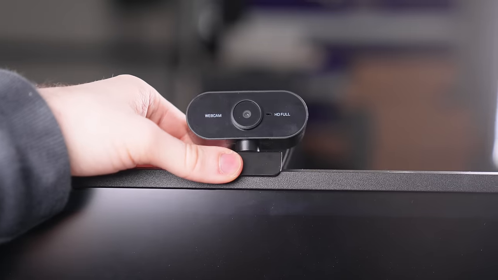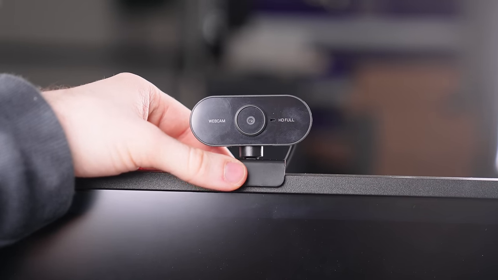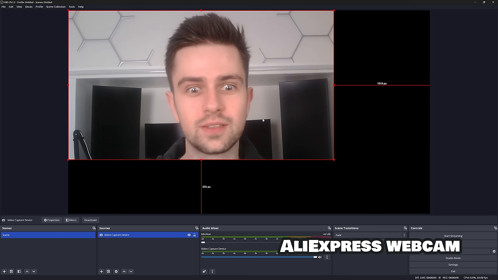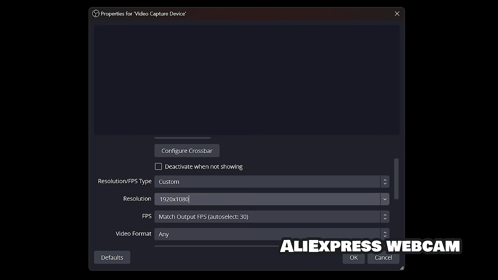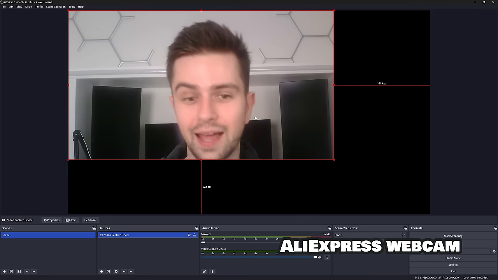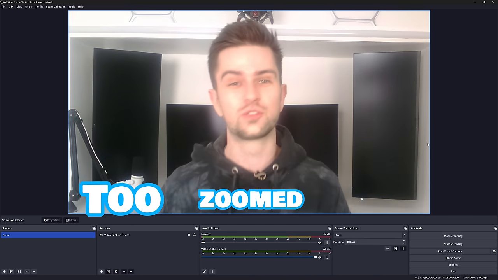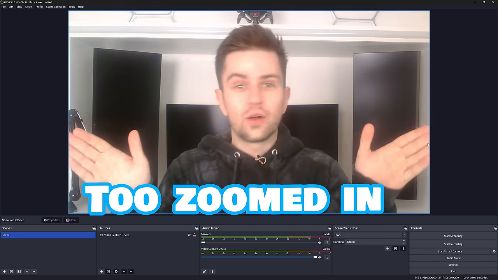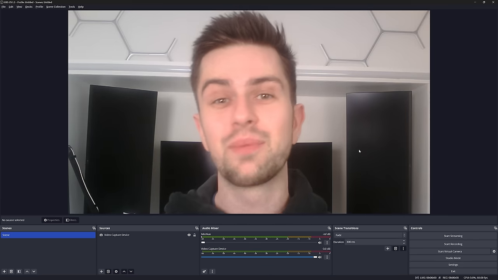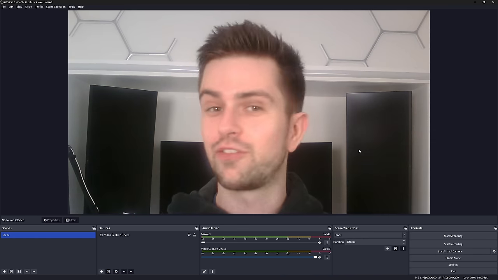I'm very curious. I have no trust in this webcam, by the way. So I just added the webcam to OBS, but look at how zoomed it is. I also tried changing the resolution, but that's not a problem. 1080p, and it looks like this. So I would have to be sitting this far away from the webcam, and I think even then it's almost too zoomed in. It's not wide at all. Now I think for $6 we can be happy already. You see my mouth moving, you see my facial expressions.